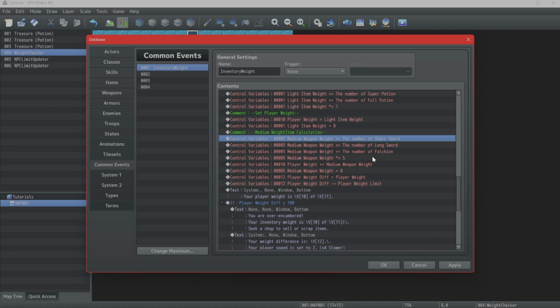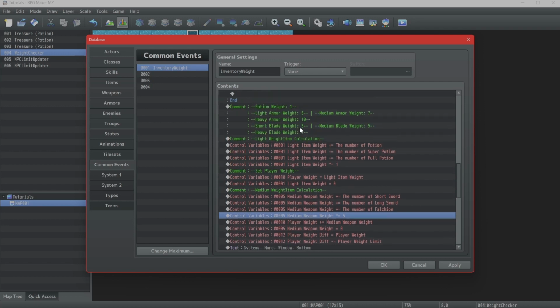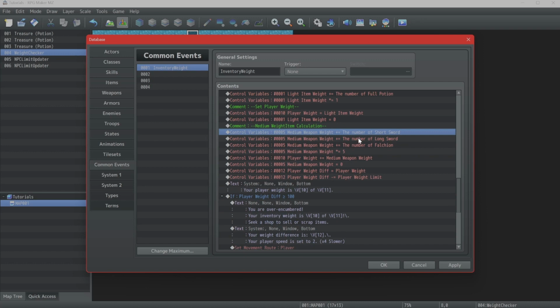So again, we have the 3 swords, and then at the end, it's adding all these. So 5, 10, 15, 15 times 5, I think. Hold on. Actually, what is the medium weight? Yeah, the medium weight is 5. So 5, 10, 15, 15 times 5. So that gives us that weight for that. So it adds the player's weight plus this.